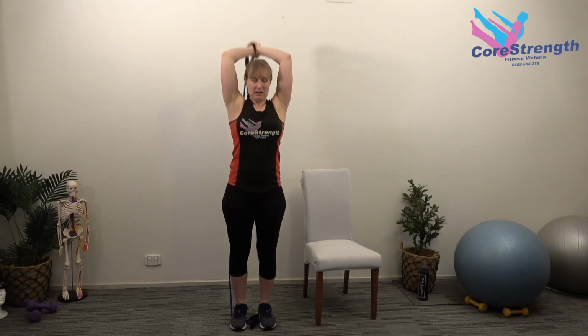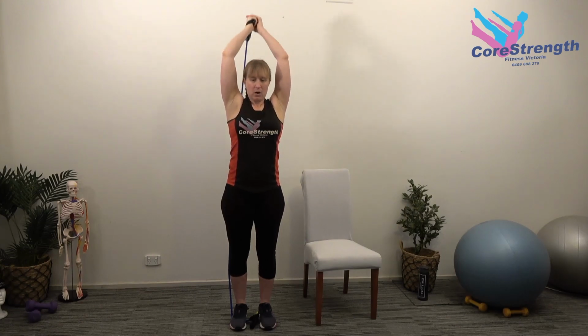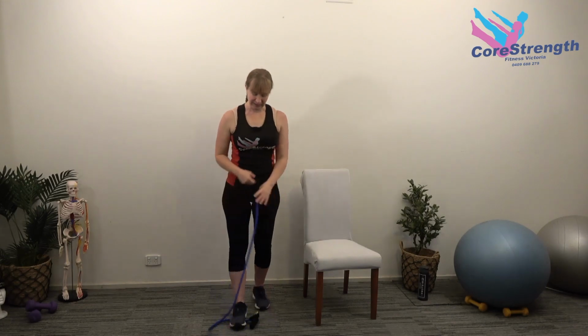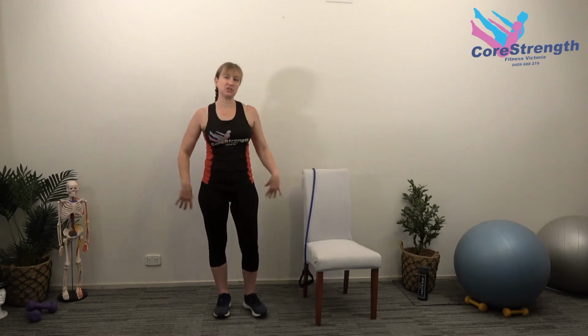Okay, power bar people, exactly the same thing again. Everyone else, we're doing 2 arms as well. 1, 2, 3, 4. Breathe out as you push. 2 more. Last one. Good. Make sure you take the elbows out before you release gently, and power bar comes down the front close to the body. Okay, we're going to put that elastic down and give those arms a good shake.